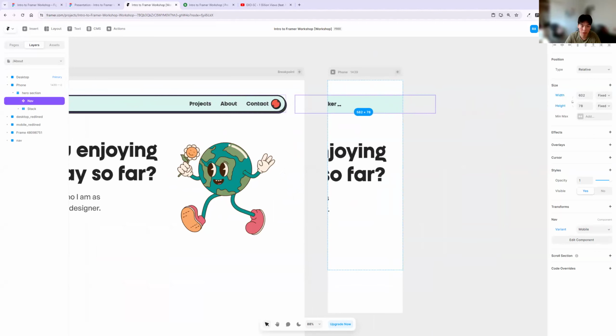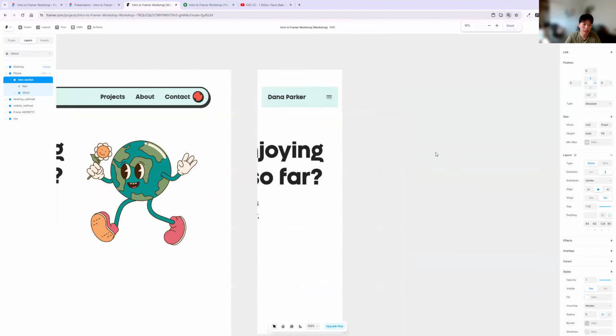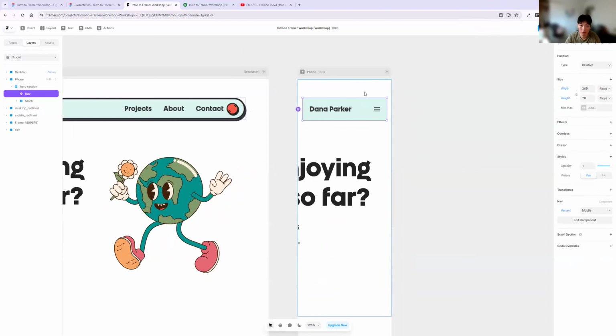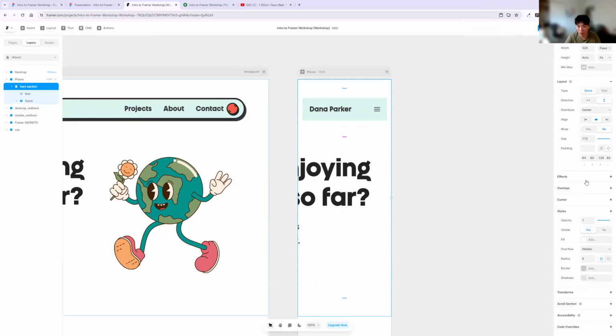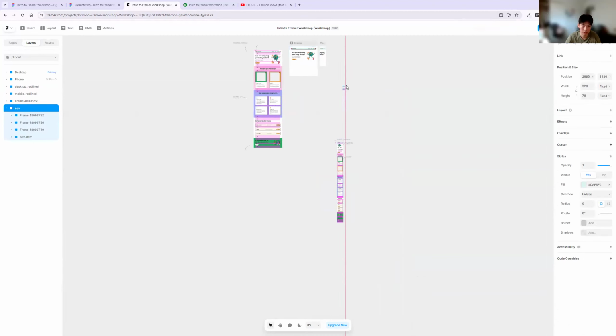You can definitely pull the menu itself inside so that you have a lot more space to work with. And then finally, since it's mobile, the padding itself is very different, and we want it to look like this.